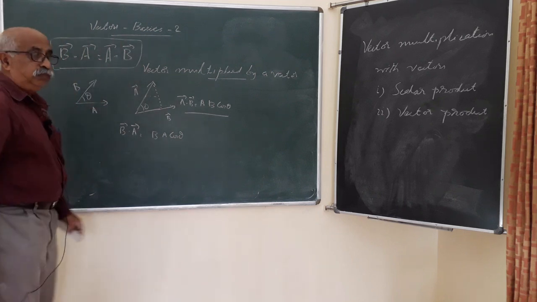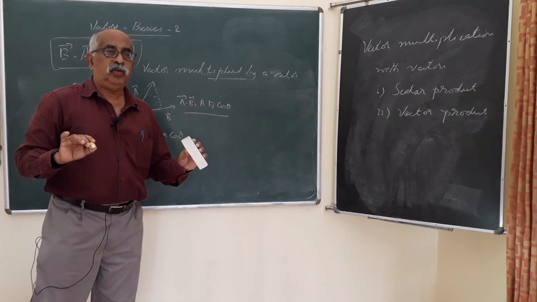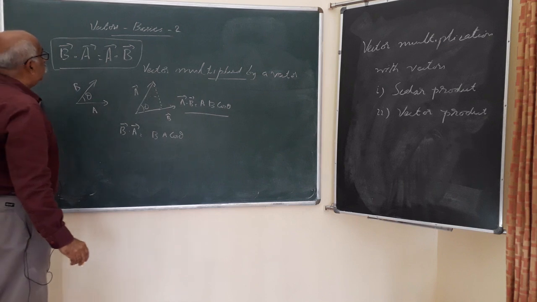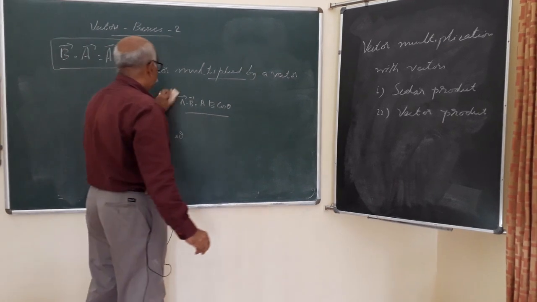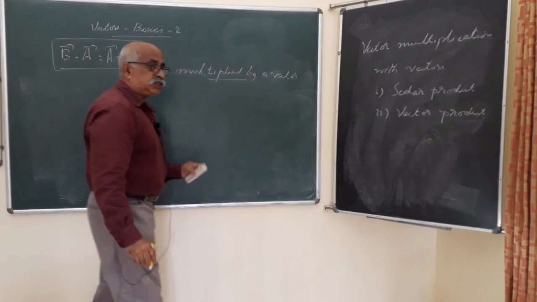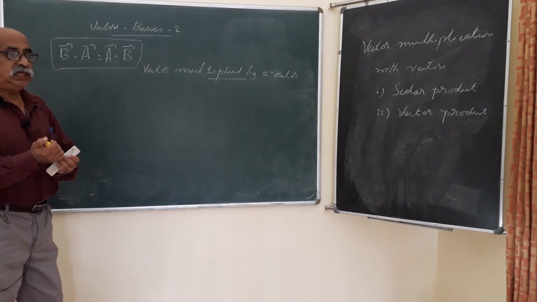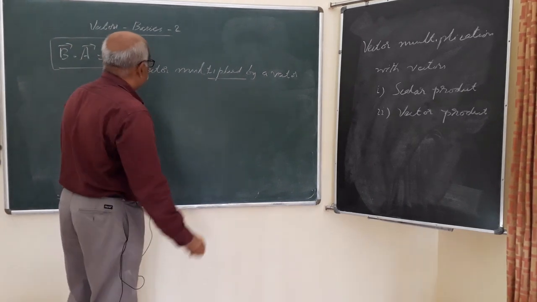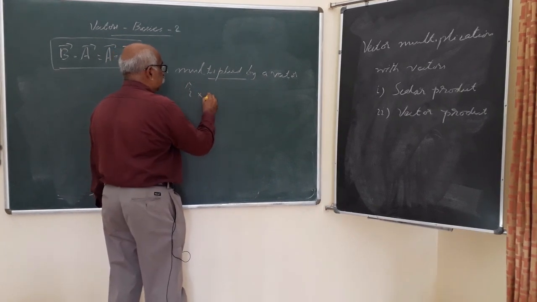Scalar product is commutative. It is not depending on the order of multiplication. A dot B is equal to B dot A. Now let us consider vectors expressed in terms of the i, j, k unit vectors. First, let us see the dot product of the unit vectors among themselves.